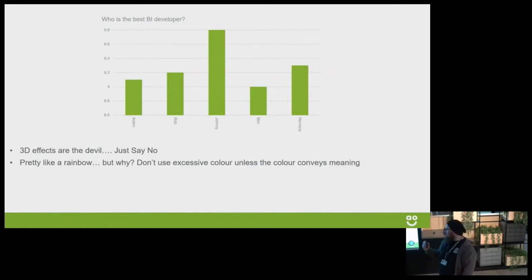Again, you might get some people who start looking into it and think there's some kind of meaning hidden in that colour association. So I think I saw a graph once and the corporate colours for this particular brand were red and green. And so everything was branded red and green. And then everyone was like, oh, well, red's bad and green's good. It was like, no, they were just randomly assigned colours. So if you don't need to use excessive colour, don't do it.